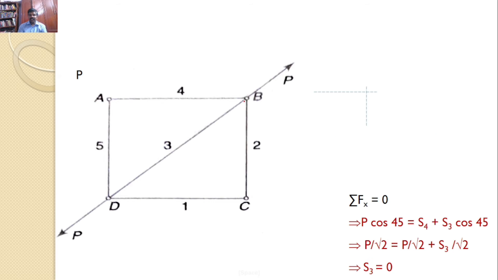Now, let us consider the free body diagram at B. The various forces acting at B are, of course, S2. You know that S2 equals P by root 2 already we calculated. And this is S4. This also, you know, this value is P by root 2. And one force is P, another force is S3. And this P and S3 opposite to each other which makes an angle 45 with the horizontal.